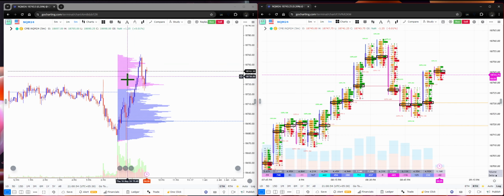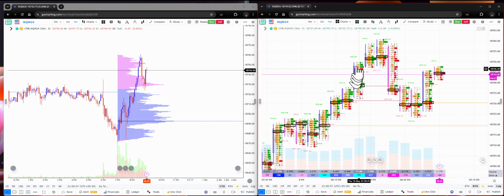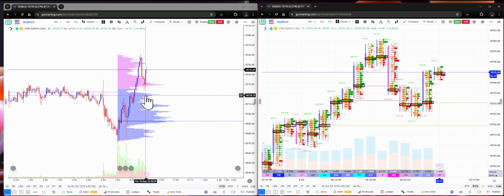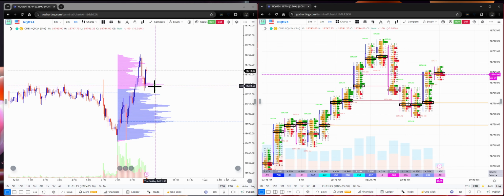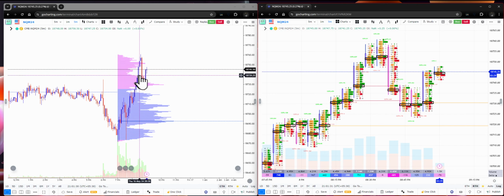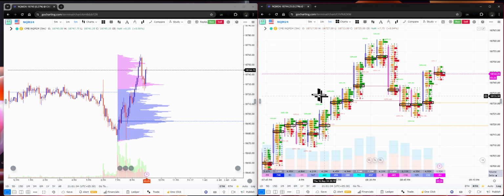Generally I prefer to have both of these on, because when I am looking at footprint charts, you would have noticed, you get too engrossed in numbers and other concepts. With time you will not look at the numbers, you look only at the places which are of interest to you, points of interest or points of confluence and so on. But nevertheless, when we look into these charts, invariably we tend to miss out the big picture that is going on here. Although if you're scalping or taking intraday trades, you can sometimes get away with not looking at the bigger picture, it always pays to look at both the charts.